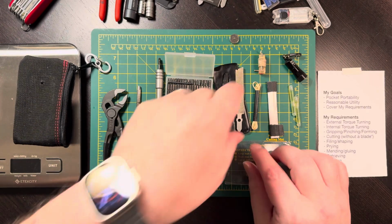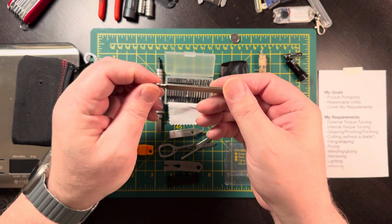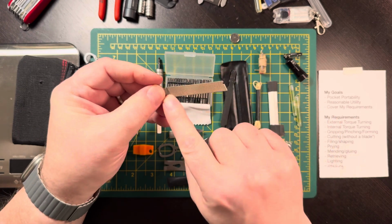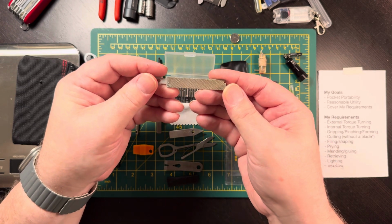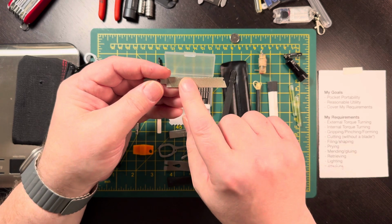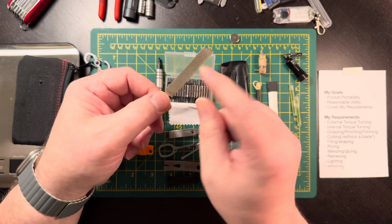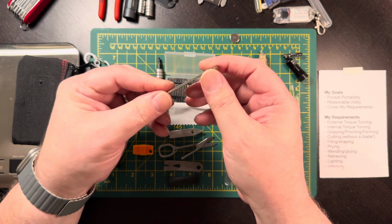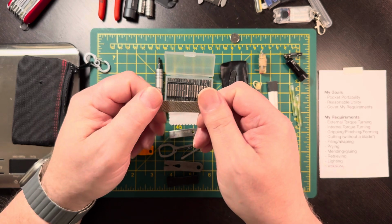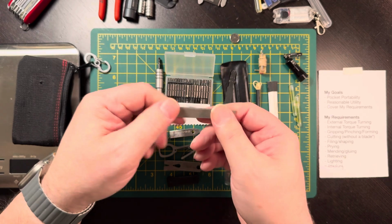Okay, for filing and shaping, I have this Leatherman accessory kit file, diamond file on one side, and a fine grit file on this side. It works great for shaping and smoothing wood, softer metals, plastics, removing corrosion, deburring metal, removing rust, even for sharpening on the diamond side in a pinch if you know what you're doing.